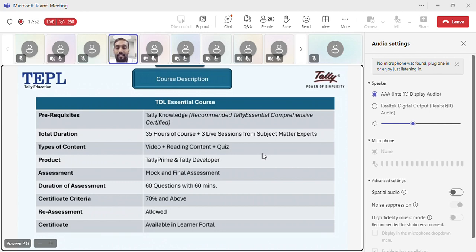And the beauty here is that from any corner of the city, people who show an interest in doing this program can expect the same quality of knowledge shared by the creators of Tally from House of Tally. Those experts will be taking up these sessions.